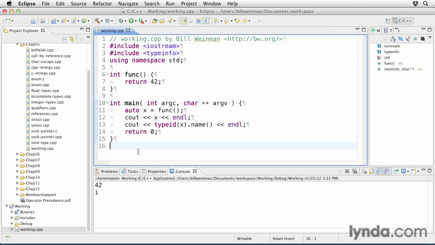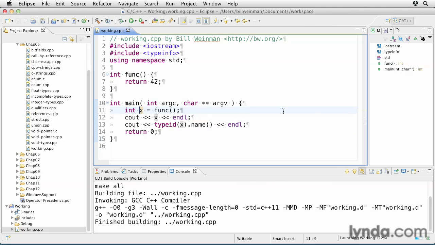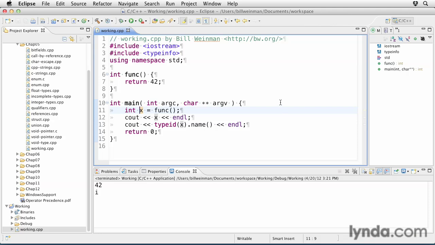So what the auto type does is it declares an object of a type and it determines that type by how you initialize it. Now, the object is still strongly typed. That x is now an int, and I can't use it as a string or use it as a float or use it as something else. It's always going to be an int. What happened here is really exactly the same as if I had typed int like this. And if I save this and run it, you'll see we get exactly the same result.